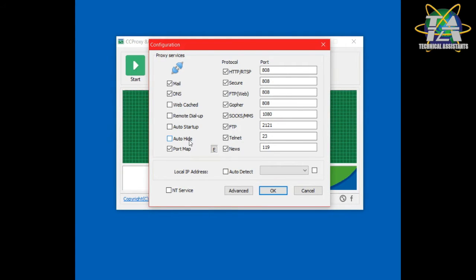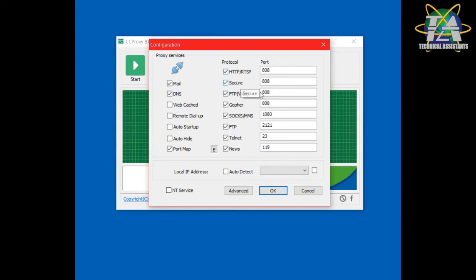A port map is a service that provides other open network computing remote procedure call services that run on network nodes. For HTTP or RTSP, it's Hypertext Transfer Protocol and real-time streaming protocol.